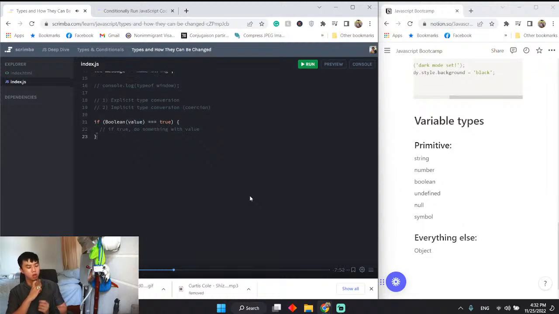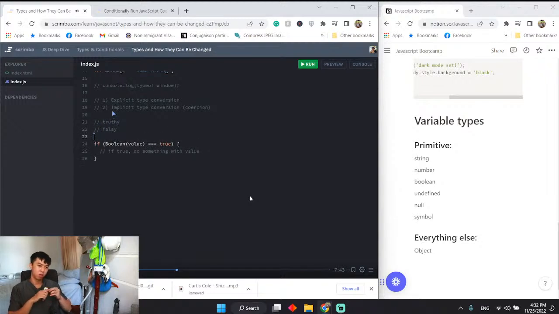This leads us to two very important concepts when determining the outcome of any conditional in JavaScript: truthy and falsy. We can divide all data in JavaScript that's not a Boolean, either true or false, into one of these two categories, truthy or falsy. When a value is truthy, that means it'll be coerced to the Boolean true in a conditional. On the other hand, if a value is falsy, it'll be coerced to the Boolean false. But enough explaining, let's take a look at some examples.